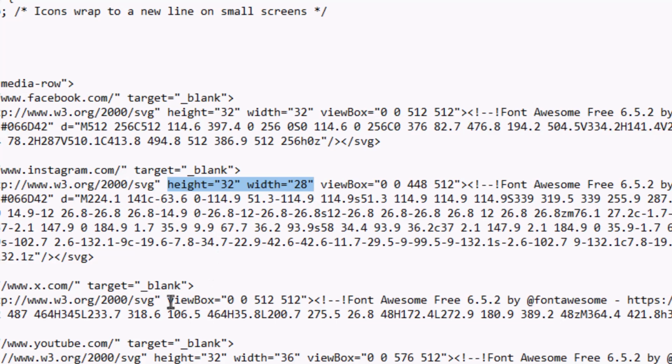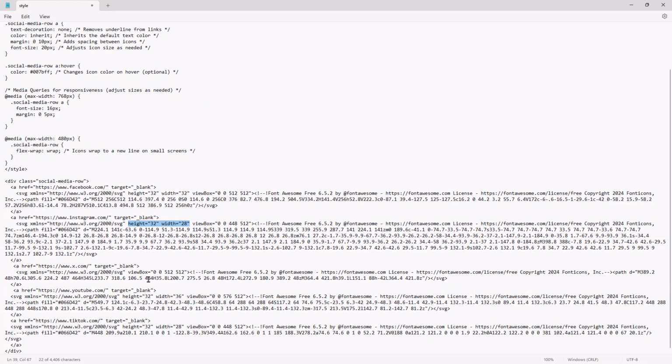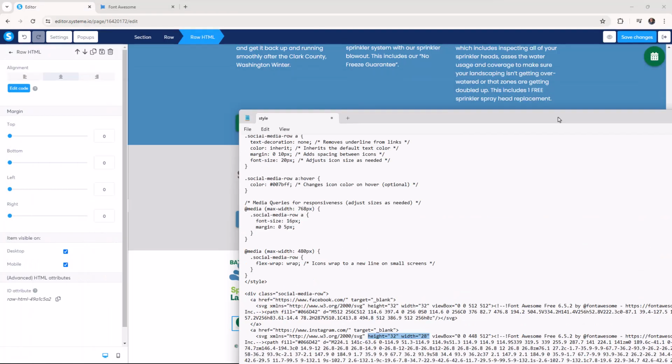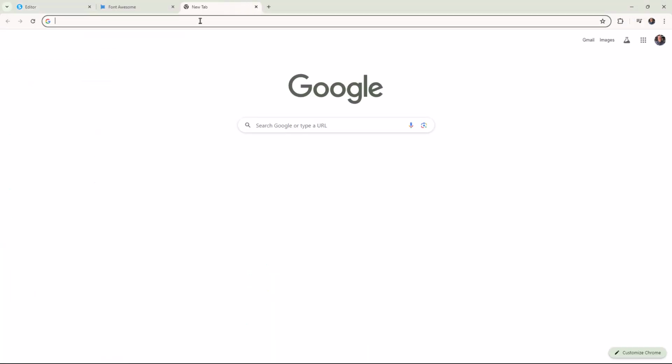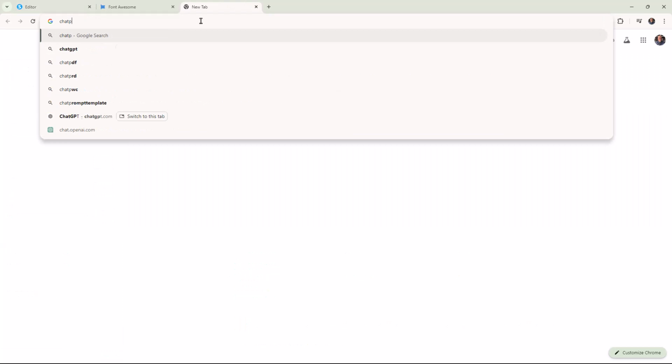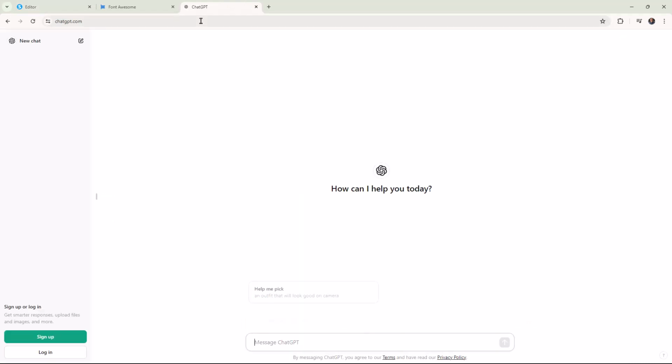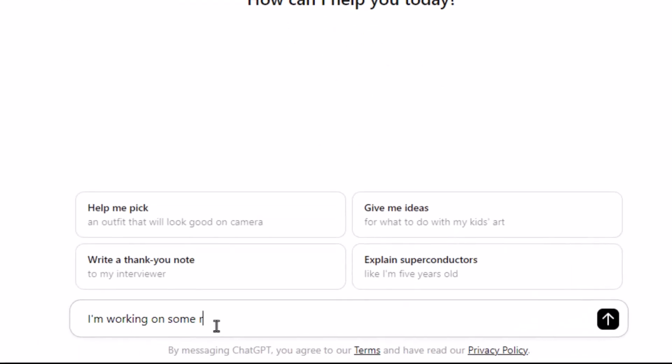But let's just say I wasn't able to figure that out, and again, I'm not a coder and I don't know how to figure it out. So here's what we're going to do next. I'm going to pull up ChatGPT. Now we're going to say, I'm working on some raw HTML for my website on system.io.